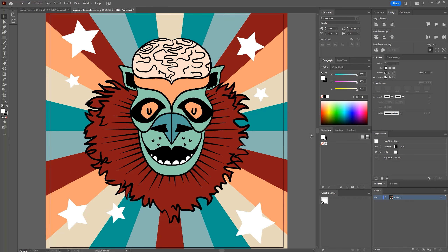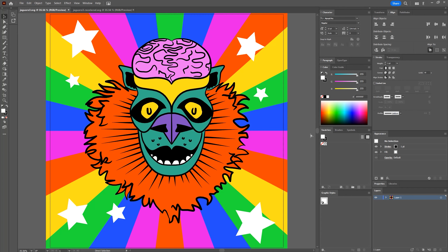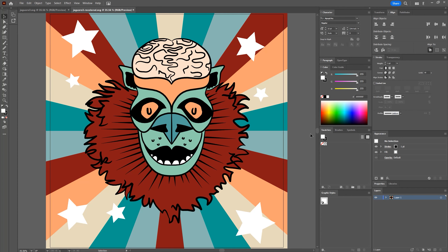Now let's review the quality of the image output. When you download a file from Firefly, it gives you an SVG that looks identical in terms of shapes, but the colors are changed. As far as I can tell, there aren't any imperfections or a loss in quality. If you want to tweak a color, you can still do that in Adobe Illustrator — in fact, all of the layers and labels are still intact. SVG is fine and all, but I would really love to see AI files supported so I don't have to convert everything first. Although I have a feeling that this recoloring feature will probably be integrated into Adobe Illustrator, so maybe that's not an issue.